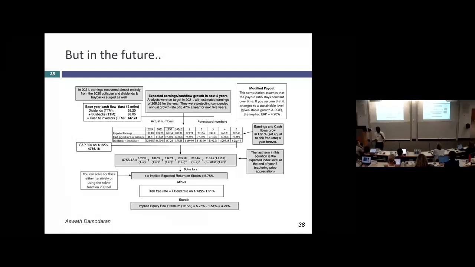It's increased. In fact, I computed this at the end of last week on Friday. The equity risk premium, which was 4.24% at the start of this year, is now close to 6.5%. If you felt that the first 5.5 months this year have been a rocky ride for your portfolio, there's a reason for that. The expected return on stocks has gone from 5.75% to more than 9%. It's the biggest move we've seen in probably 25 to 30 years that I've tracked these numbers.